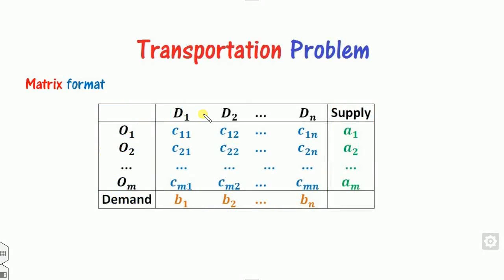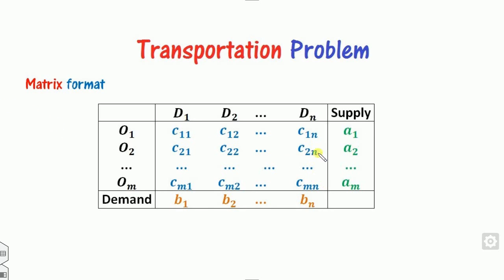So we will firstly go through very briefly what the transportation problem is and what the basic features are that will help us to design the MATLAB code. In general, the transportation problem is written in this matrix format in which supply and demands are there. Oi are my sources, and the goods are transferred from the Oi to the destination Dj, and the cost of transferring from O1 to D1 is represented as C11. This is the supply required by Oi and this is the demand by D1, and so on.